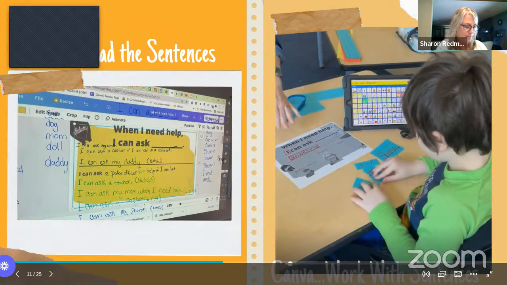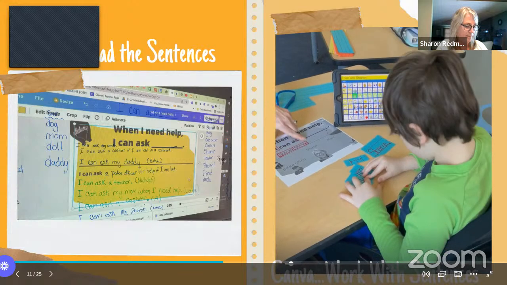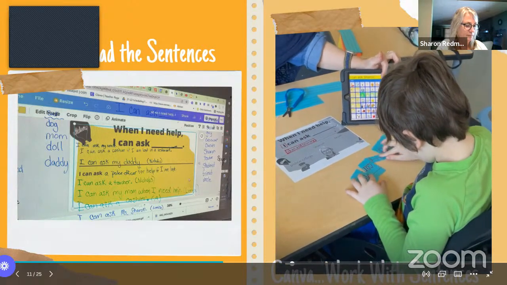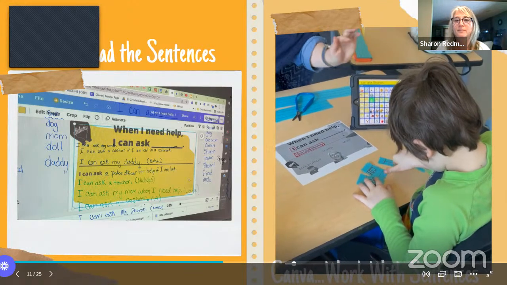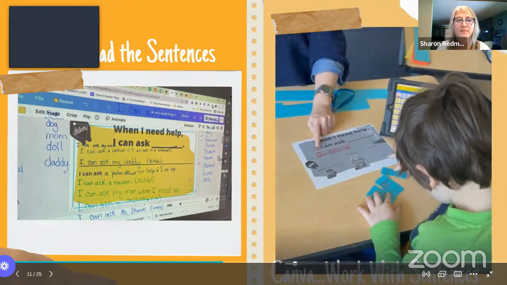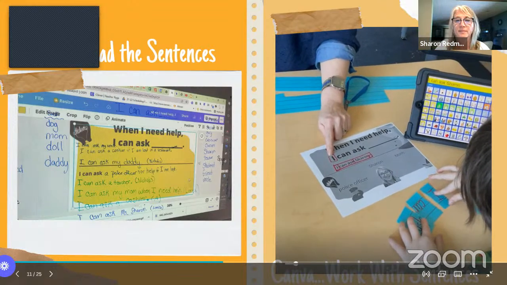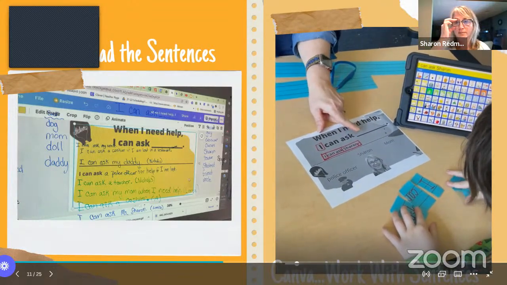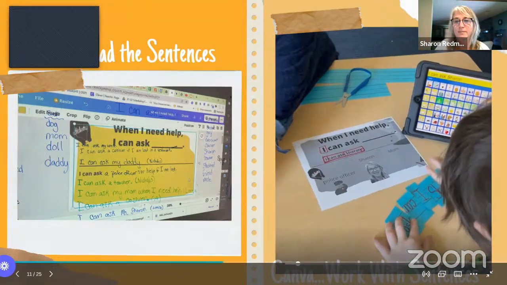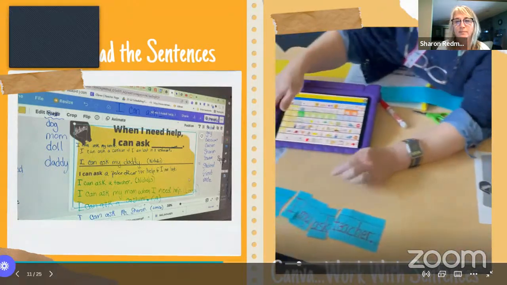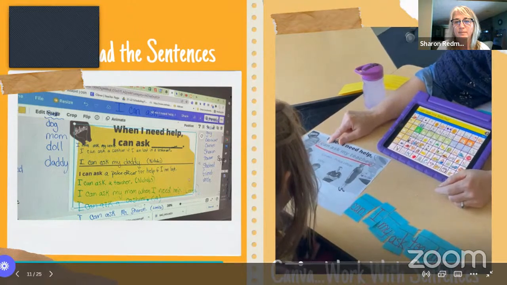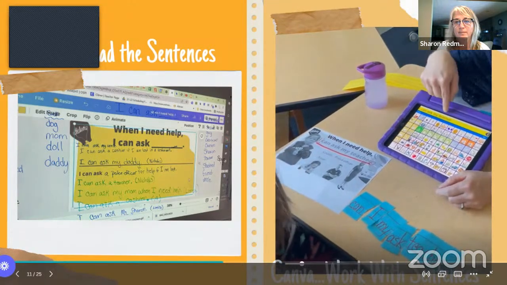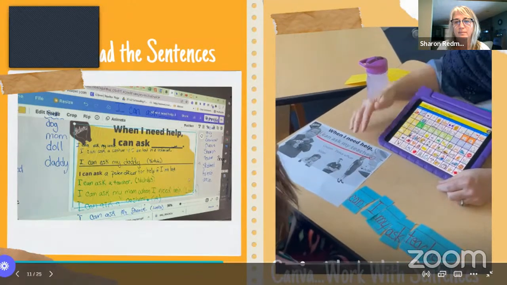What we're going to do, you work on that. Here's your model. You also used your icons and your talker. I can ask Sharon. My teacher. So if you're not sure where you start, you can use this model. Let's look. I want you to look and see, Steffi. Does it look exactly like the sentence that you wrote here or the sentence that you wrote here? Teacher. What do you think?